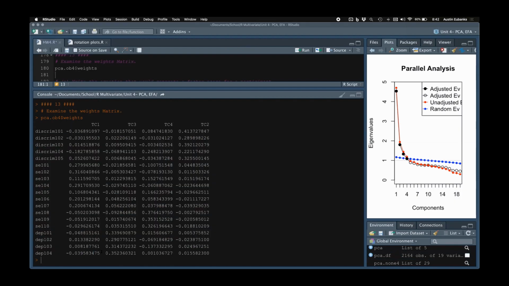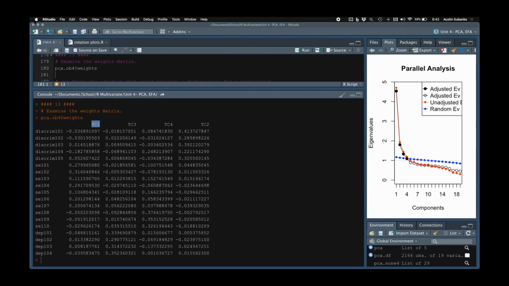So each column here tells you what you multiply each of these variables by, and then sum them all up to get your component score for TC1, or for principal component number 1.